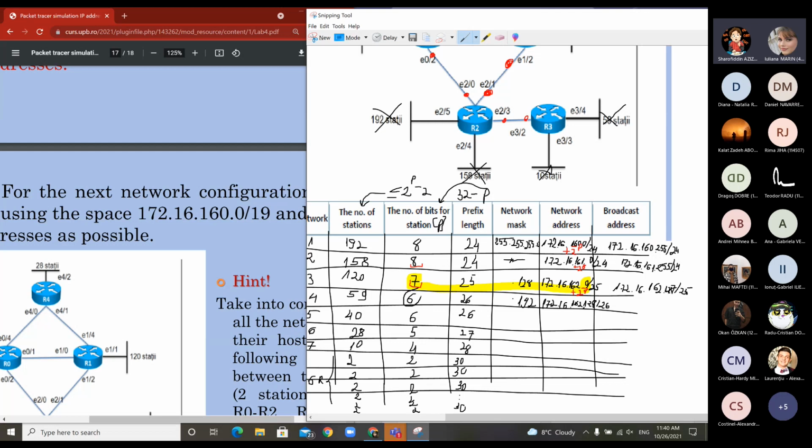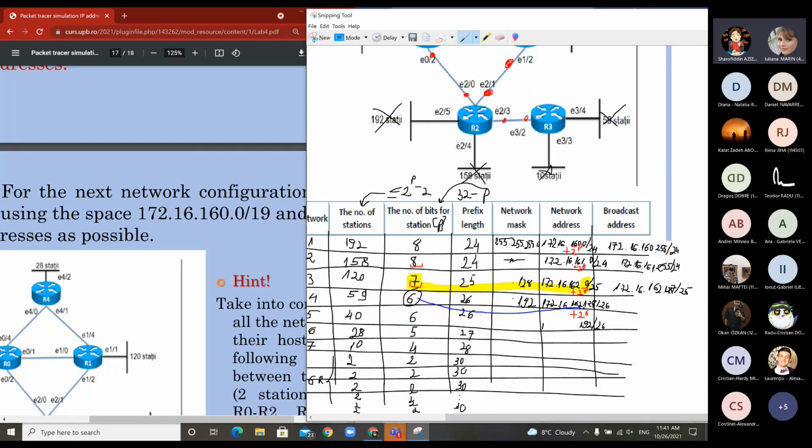So this one needs to be added, and it needs to be added here. So I will add plus 2 to the power 6, which is 64, so I obtain 192. 192 of mask 26.